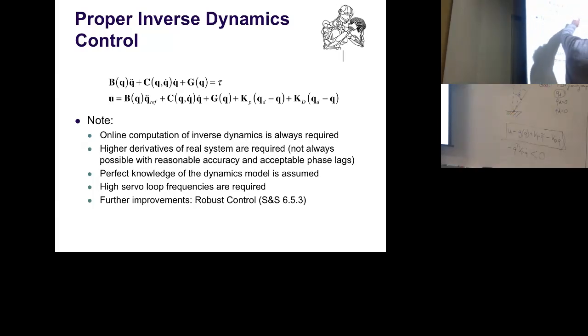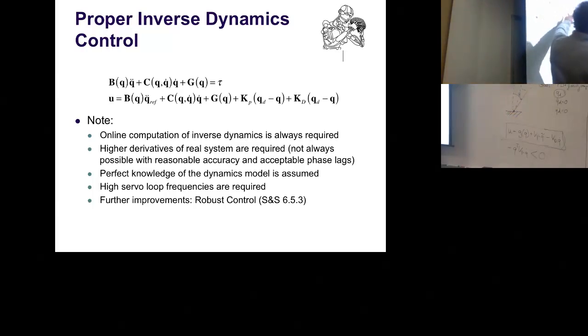We do rigid body dynamics, and we create a control law, which has now an acceleration term. Because we're moving all the time, it's going to feed back the Coriolis forces, the gravity forces, all of these things are just put in to cancel those components. And we have a special acceleration term in here for the reference. That's usually my desired acceleration plus some additional correction terms to make sure you reach the goal. And this is then becoming a proper inverse dynamics control.